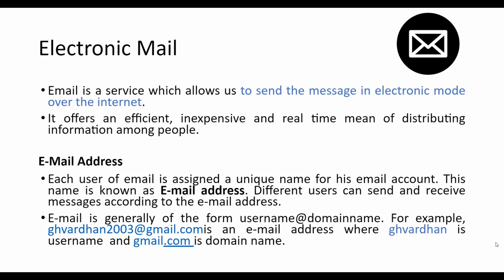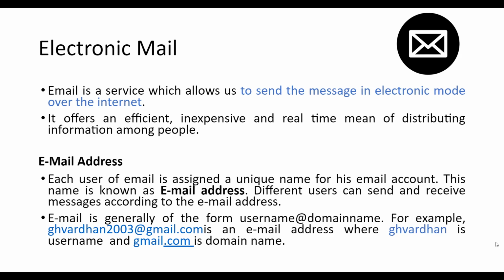And what is an email address? An email address is assigned to you as a unique name for a particular email account. For suppose you have an email account, it has a particular unique name for you, used to identify a person anywhere. So this name is known as the email address, and many different users can send and receive messages according to the email address. Based on the email address, you can share or receive any data.